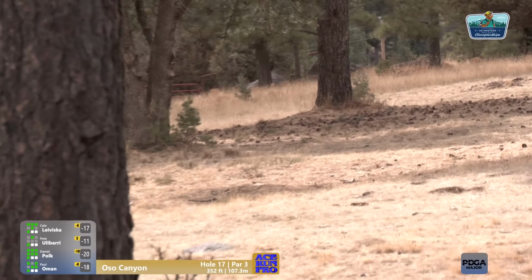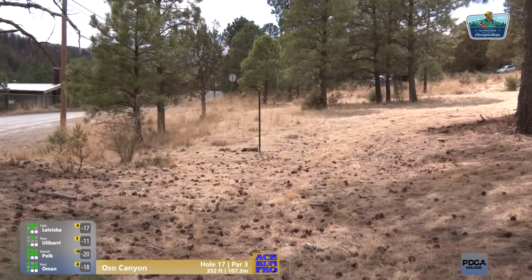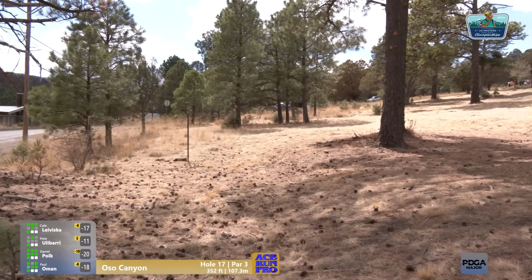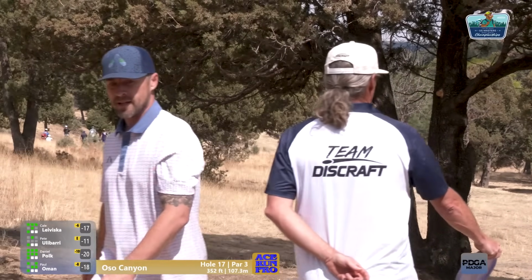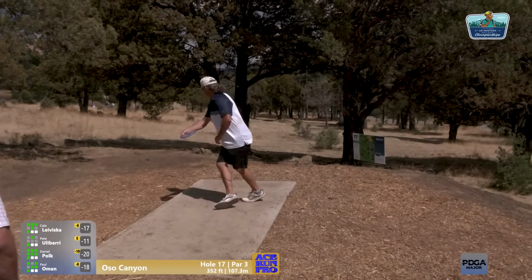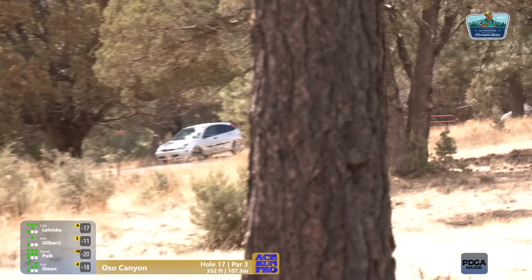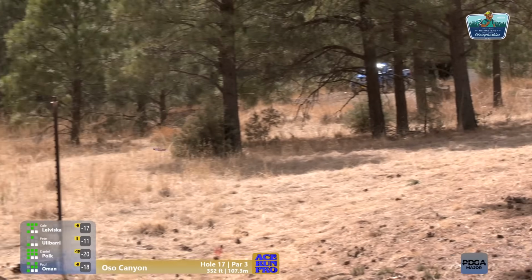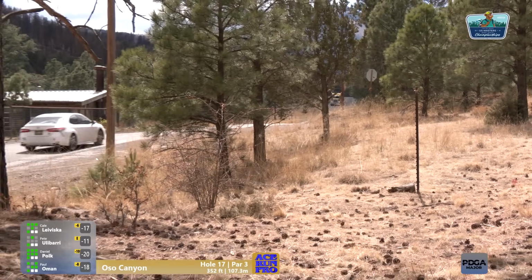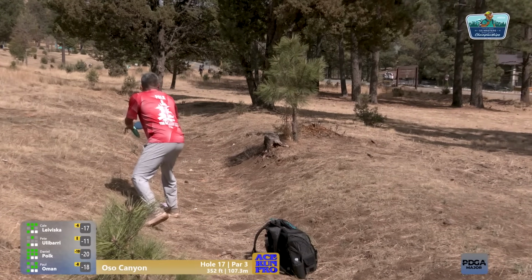Cale went to the right and low, trying to get some ground play, but his skipped more forward than it did coming back. So he's in C2. Not what he expected there. Pete taking a similar route. Is he going to get the same kind of straightness? Whoa. That came closer to the road than I think he wanted to or intended to. Yeah, for sure.